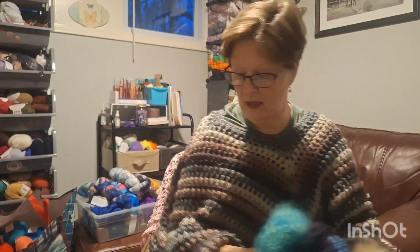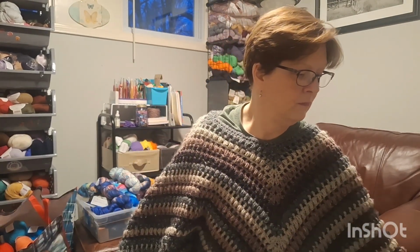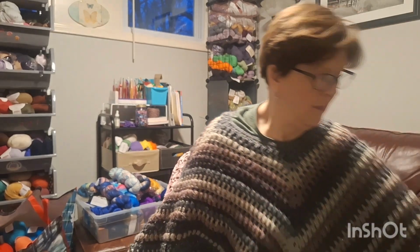So I did a lot. For being a beginner, I think I did a lot. And I think everything turned out fairly nice. What do you think? I think they did. And the fact that everything is natural fibers hopefully kind of sets me apart from others that are selling crocheted items. That's what I'm hoping, that it sets me apart, that I prefer natural fibers over synthetic.